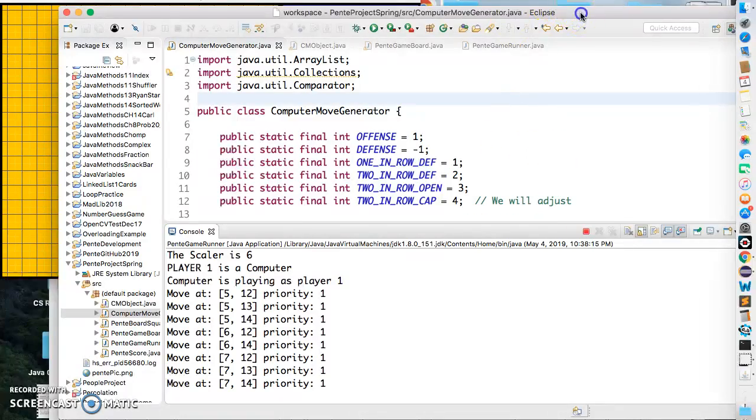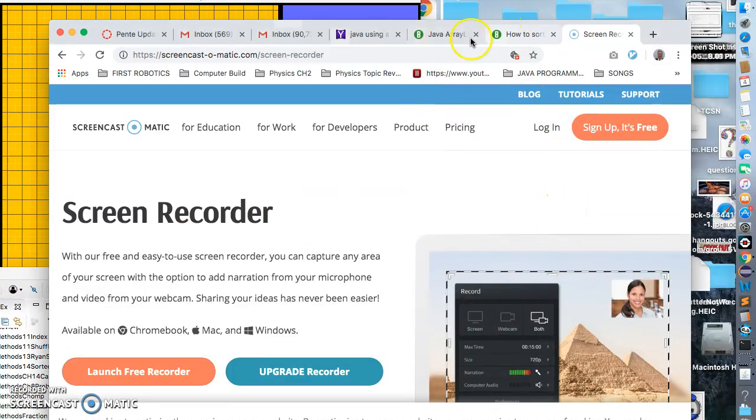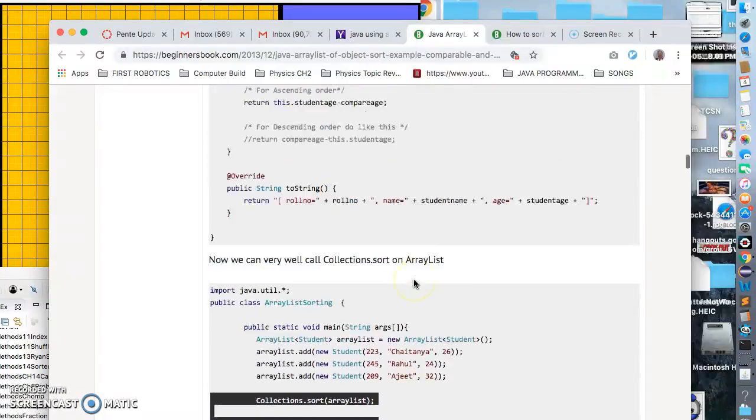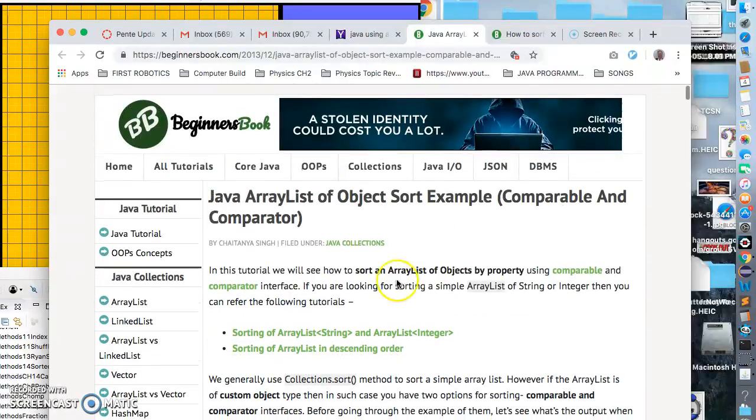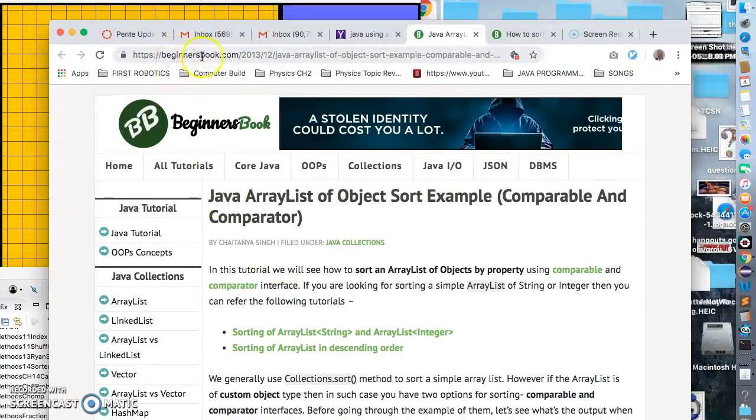So what I did was I looked around a little bit more on the internet, and I found a very good example of what we should be doing, which is here. I give a lot of credit to Beginner's Book on how to sort objects using Comparator and Comparable, okay?